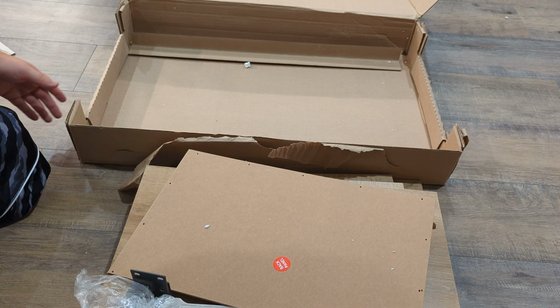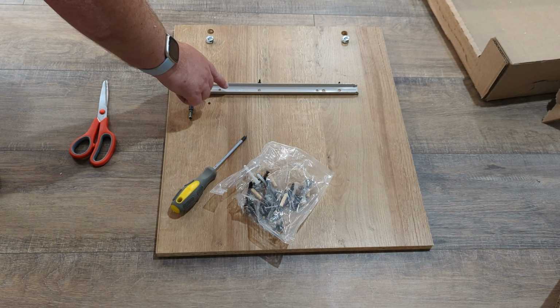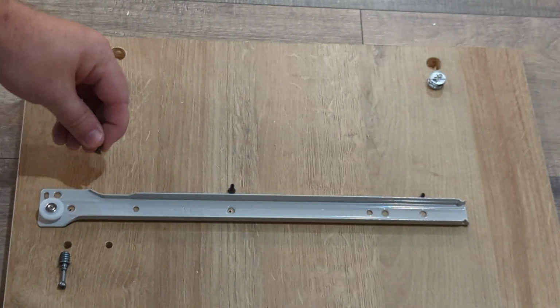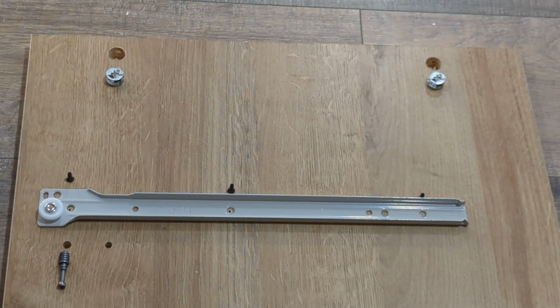Let's put it together. First part is part A. So that's this piece of wood. This is the finished edge. And we attach part 12A, which is the left cabinet slide. So part L, we have the roller over here. And we're going to attach it with part 8, which is this small screw with the flat head. And we'll just use a screwdriver to do that.